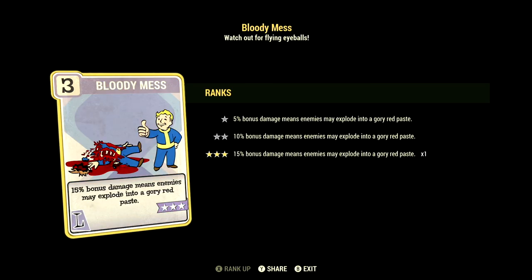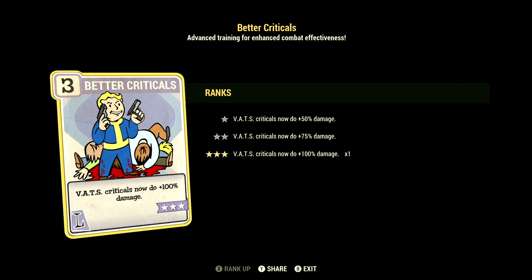Over in Luck, we have 15, and this is looking at Bloody Mess at 3 stars. 15% to bonus damage means enemies may explode in a gory red paste. We have Better Criticals at 3 stars. VATS Criticals now do plus 100% to damage.